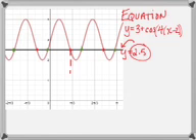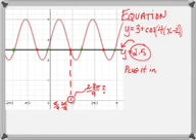So we have, this is pi over 3. It's divided into thirds, so there's pi over 9, 2 pi over 9. I bring my point down. I can see it's somewhere between 2 pi over 9 and pi over 3. And so we could guess at 2.8 pi over 9. That's a guess. It's an educated guess, but it's still a guess. If it was 3 pi over 9, what would it be? Pi over 3. So I'm saying it's close to that, but not exactly. So there's my graphical solution.